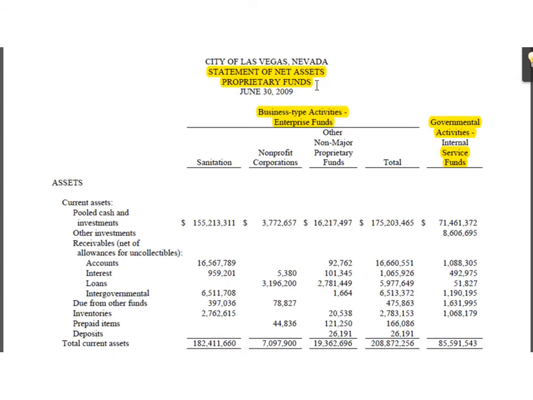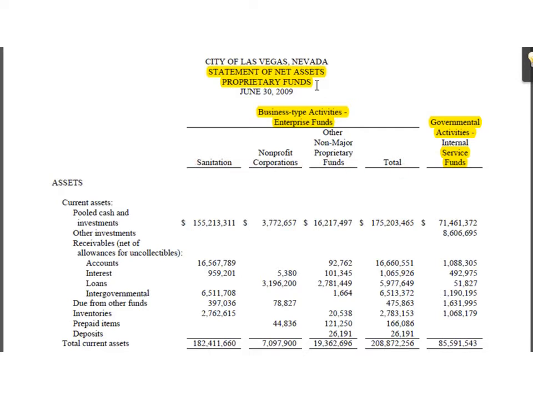All right, now I wanted to show you this because the city of Birmingham only had one proprietary fund. I wanted to show you this one from Dr. Mary M., who taught this class previously. She did the city of Las Vegas for hers. And I wanted you to just see a proprietary fund statement of net assets that had the multiple columns here, because all three of these are major. So you have a total summing up these major enterprise funds.